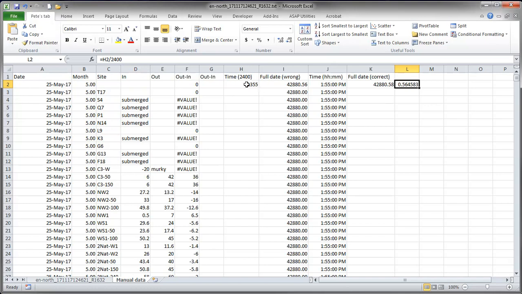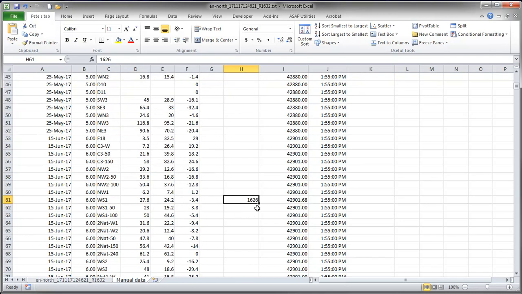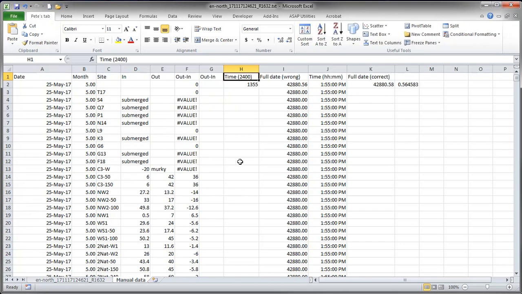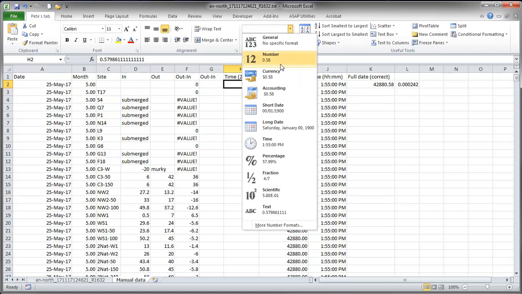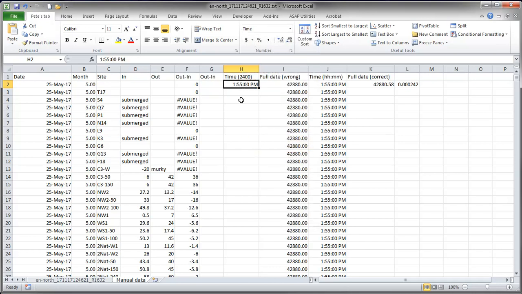So depending on how your data are entered, and I just happen to know by scrolling down that they were entered incorrectly, with military time, we'll be using this I column. If you do have time, then you should go through and fix the data, basically converting this to a correct time. Excel will just manipulate it for you, which is annoying. And then you'll have to update your equation, because then this won't make much sense to Excel.